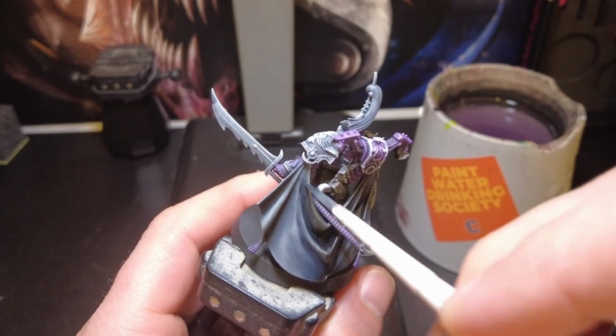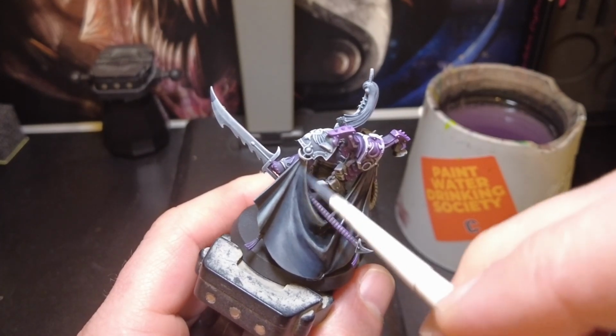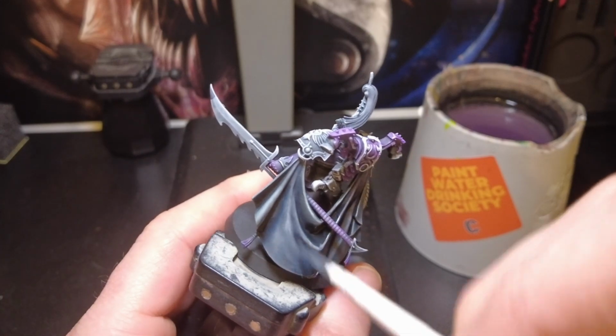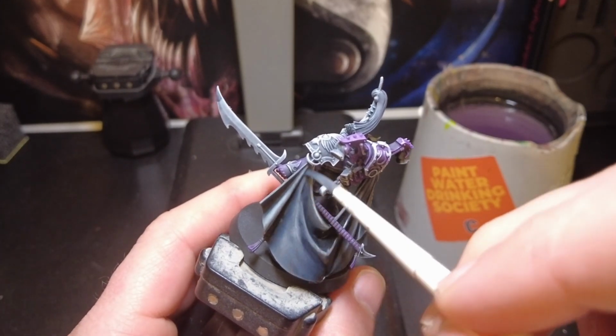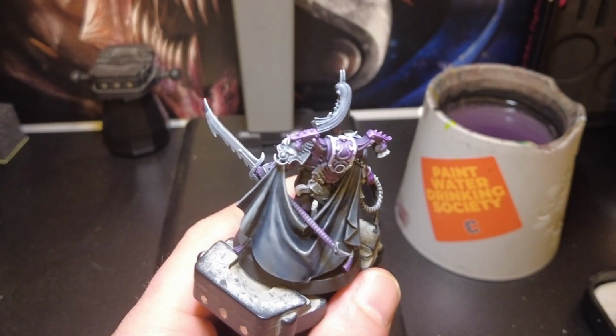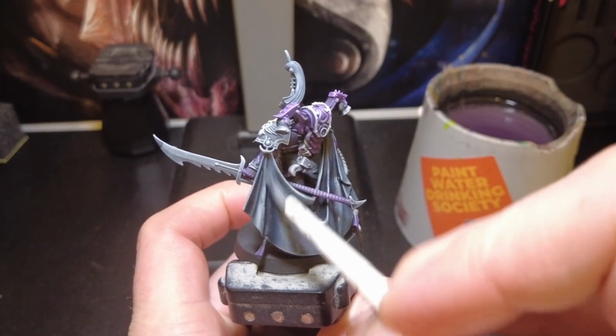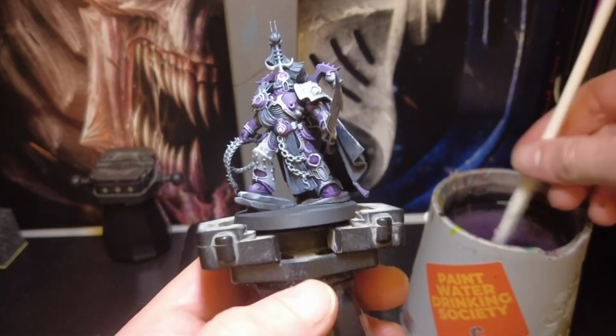Make sure that we go at 2 parts, so 2 drops of contrast medium or speed paint medium, and then 1 part paint. So a bit of a 2-to-1 mix. And again, just build it up and build it up. So 2 layers, again, 2 thin coats, and if you want to go darker, add a 3rd one if you really want to.